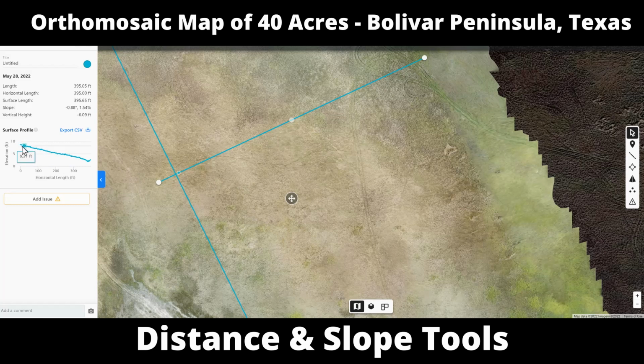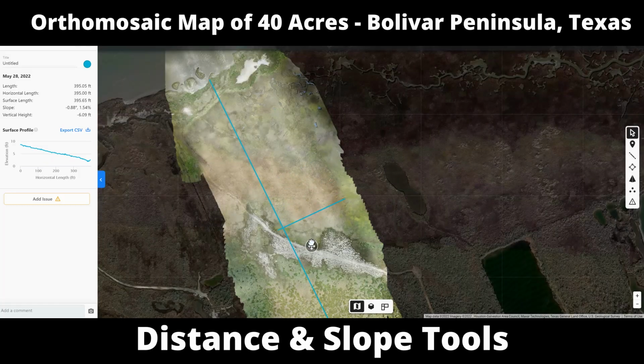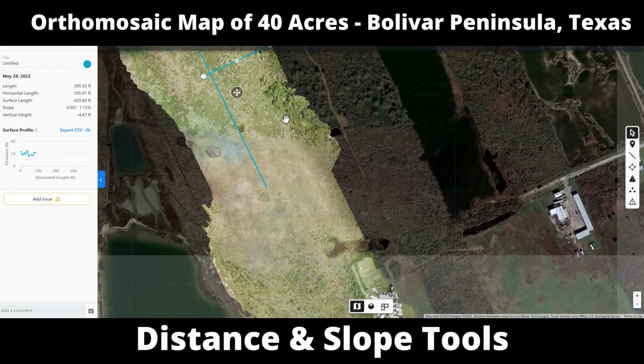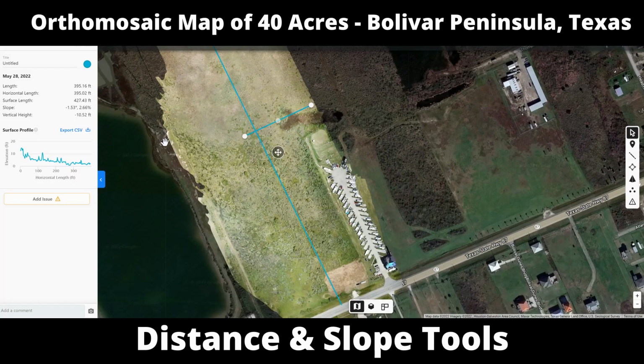From this line, looking this way across the property, we can see a left to right slope of 0.88 degrees or 1.54%. We can drag that across the property and see that slope stays pretty consistent, suggesting the property slants downward to the right. And the slope stays below -1 degrees, so it's a pretty low slope. But it's useful to know the property does slant downward to the right slightly.